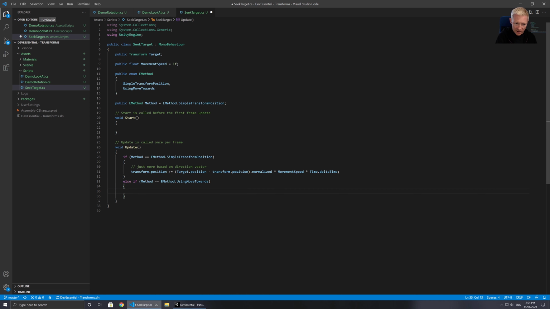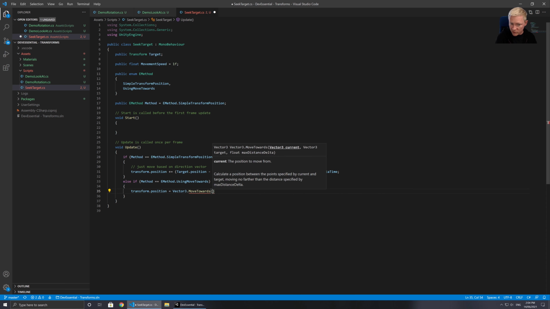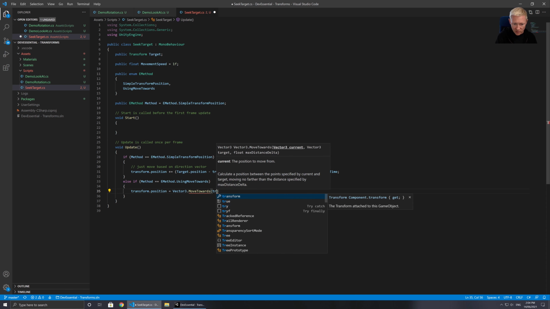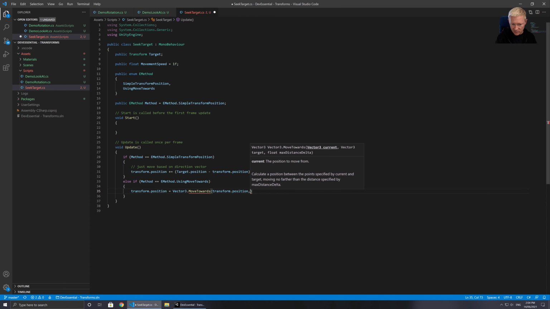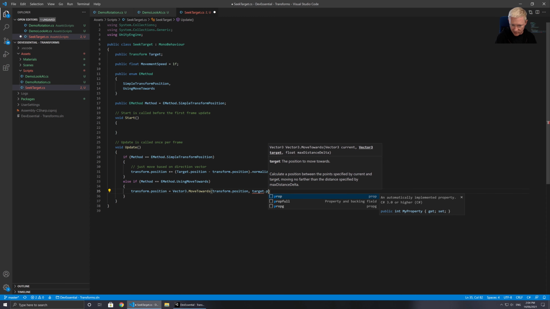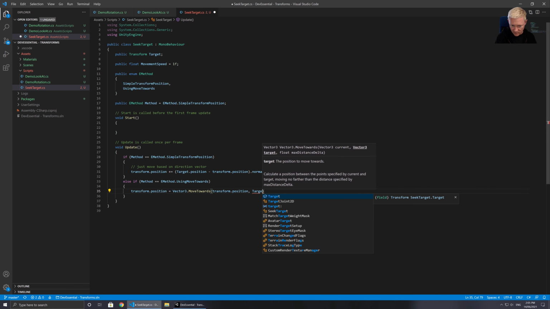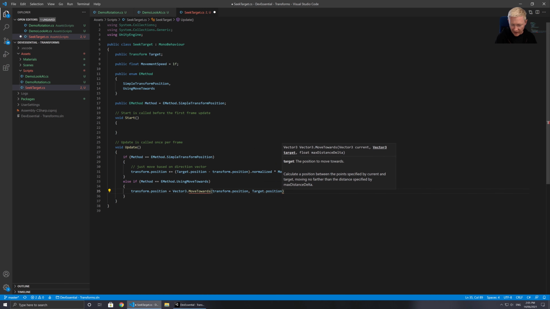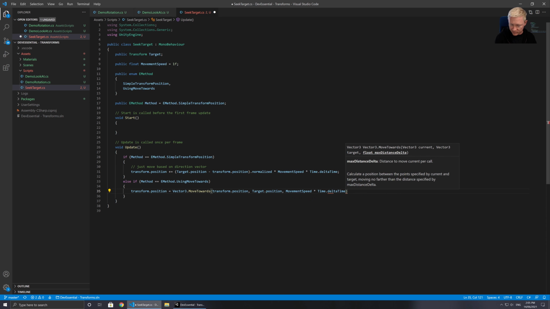We can say, hey, transform position, I want you to be a Vector3.MoveTowards. So use your current position, and I want you to move towards the target position, and I want you to move by movement speed times Time.deltaTime.